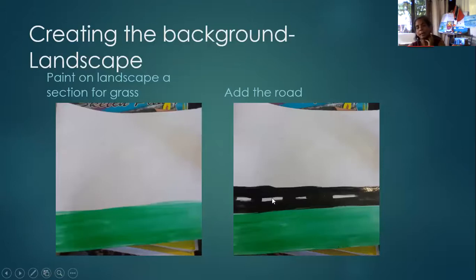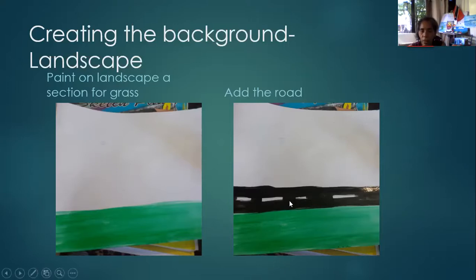So where we had the mode of transport on water, we are looking at mode of transport on land, on the landscape. So first thing, put in our page, remember landscape, we have our land, all right? And we paint at the bottom of the land, just a bottom section, we will paint some grass, right? So just like this, we did this. Oh, this is the entire thing, sorry.